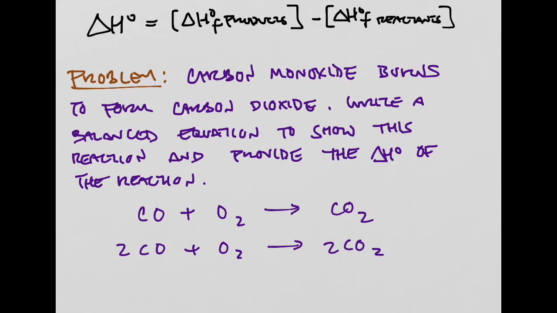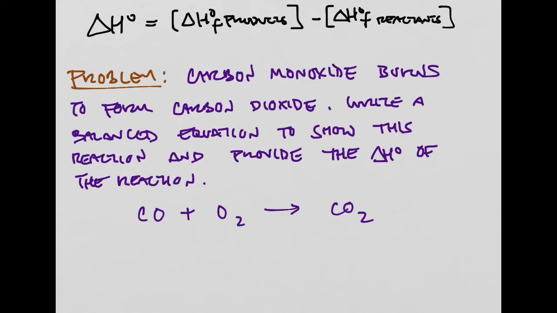Let me just read it to you. Carbon monoxide burns to form carbon dioxide. Write a balanced equation to show the reaction and provide the enthalpy change of the reaction. Now, what's important for you here, and actually let me go ahead and make this disappear for a moment. This is confusing.